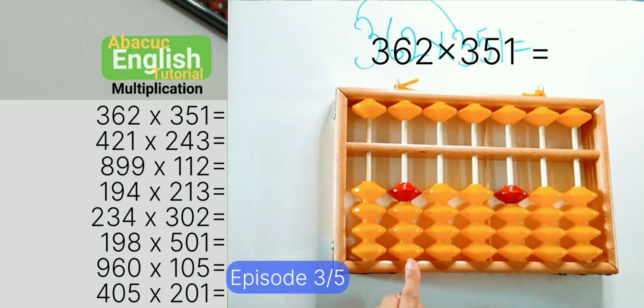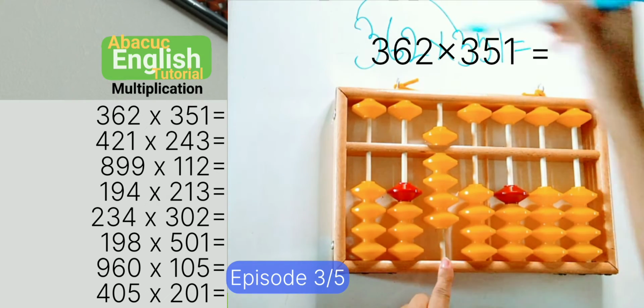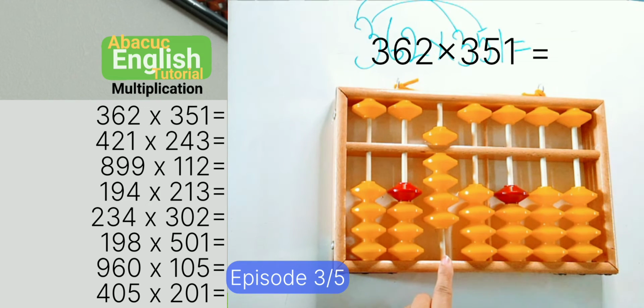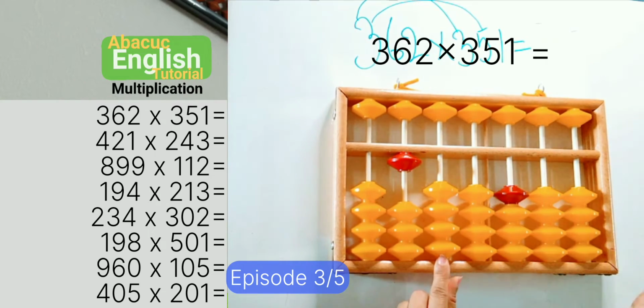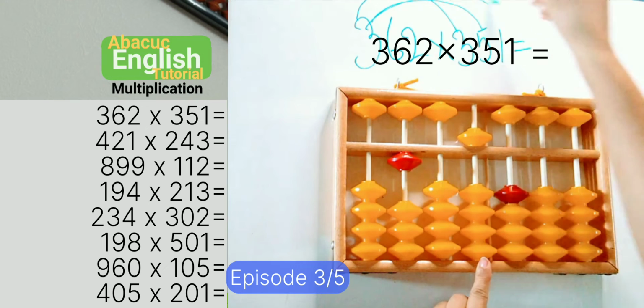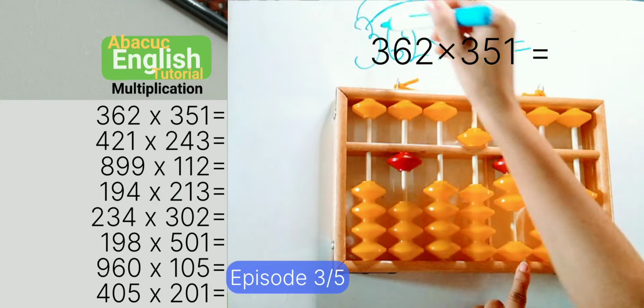3 3s are 9. You have to put 0 in front of one digit answer. This is second technique of multiplication, basic technique of multiplication. Okay, 0 9, so 0 goes to this rod and 9 goes to this rod. Change your pointed rod. 3 5s are 15, so 1 and 5. For 1 I'm going to reduce this one and borrow this one. This is how to borrow 10 for the addition technique, and 5 goes to this rod. Change your pointed rod. 3 1 is 3, 0 and 3. Okay, change. We finished these 3.